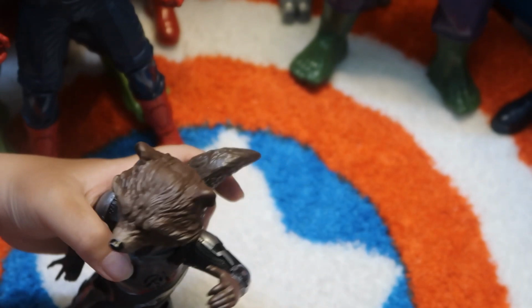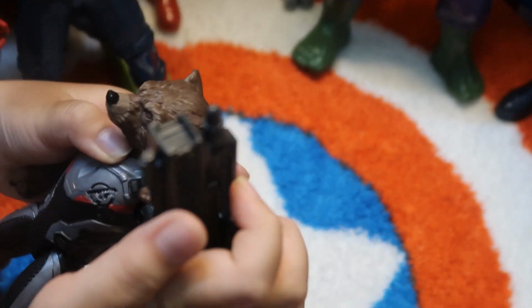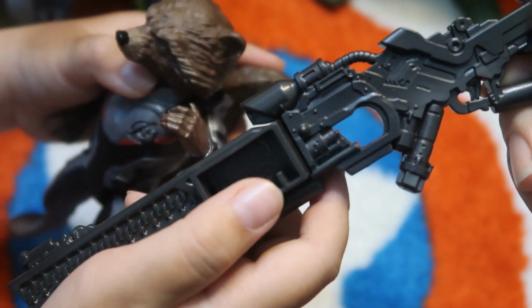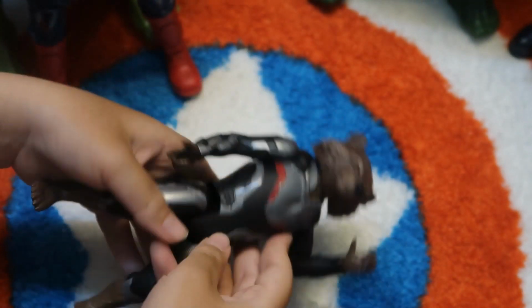And I like his gun too. And the gun has a half right there too. For putting up a hand like that. And shoot. Yeah, see it? And time for the next.